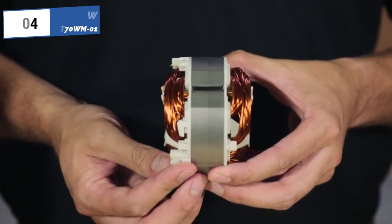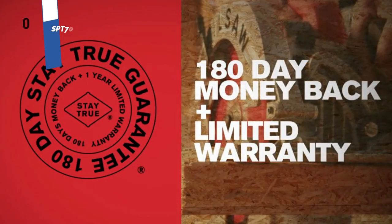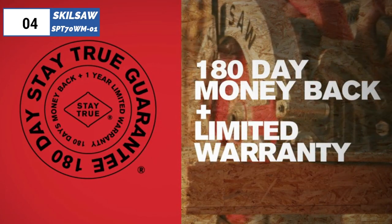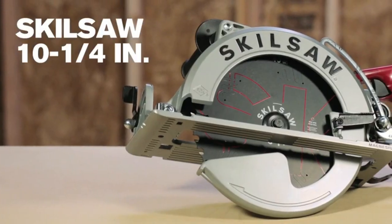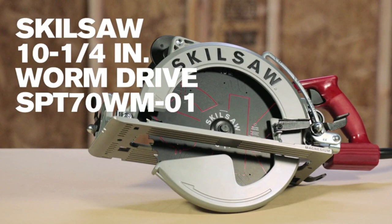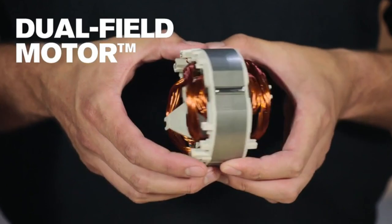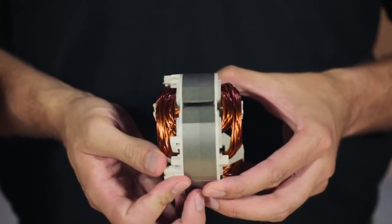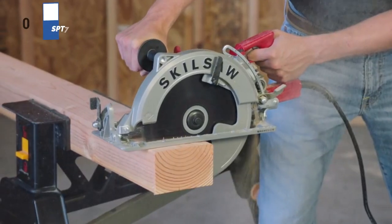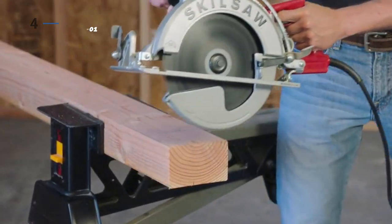Its cutting depth of 3 11/16 inches and the ability to cut angles up to 51 degrees make it a useful tool for a wide range of applications. As a corded saw, it has high torque and a top speed of 4,700 RPM, which is slower than some other saws, but it can handle thicker and denser materials. The blade angle and depth are easy to adjust with levers, and the saw doesn't warm up even with repeated cuts. At 16.5 pounds, it is quite heavy, so it may not be the best choice for all DIYers. However, for those who need to cut sizable dimensional lumber or timbers, the SKIL Magnesium Worm Drive is an excellent choice.